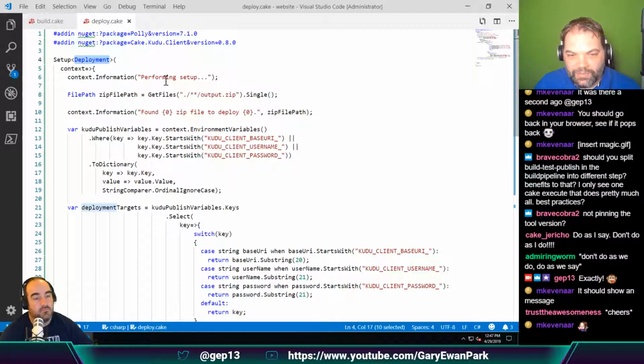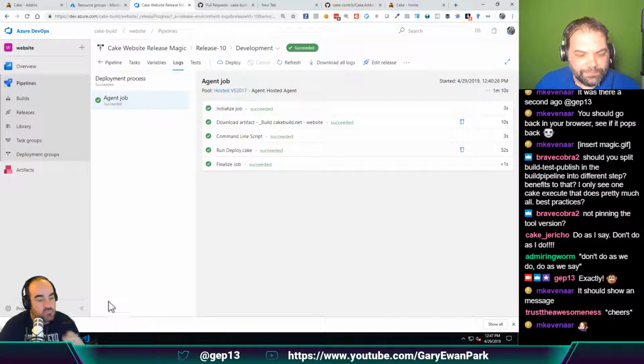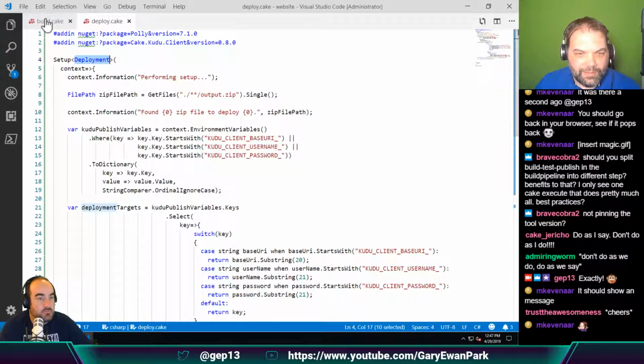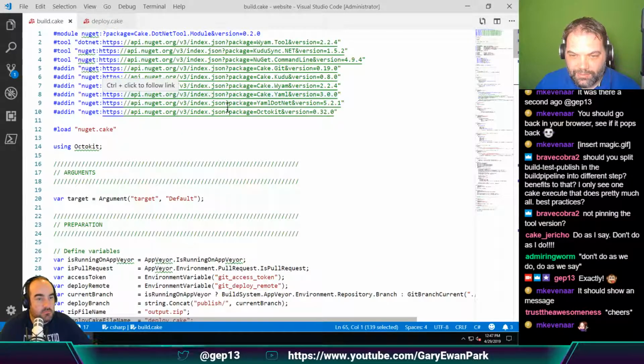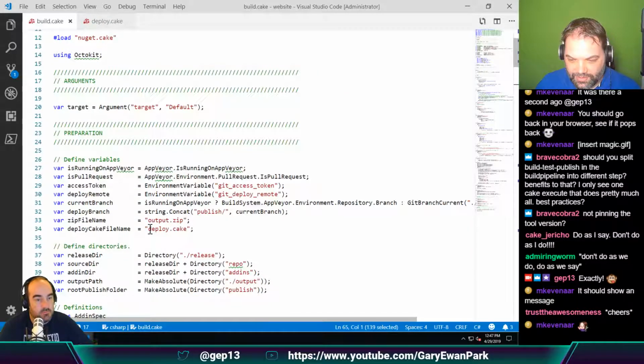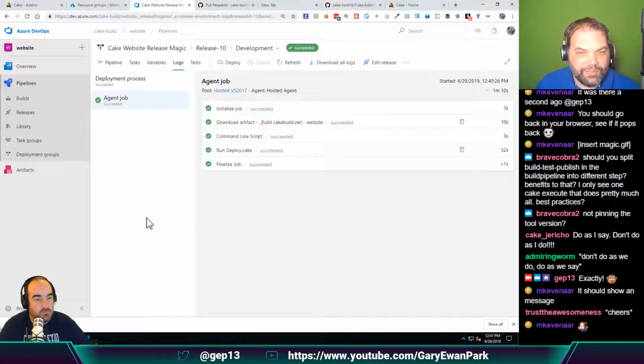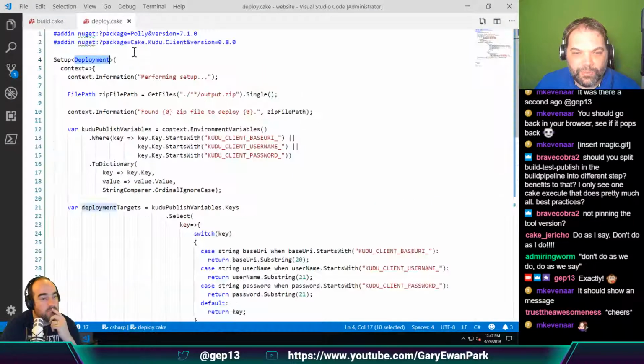Then on the next step we start. I don't know if it was called output zip, so we'll see if that's what we call the website. You can see that in the build cake. On the previous tab we call it something else, probably. Output zip, so that's correct. So what we'll do is find the artifact, because Azure Artifact will download that automatically, and we will output that we found it.